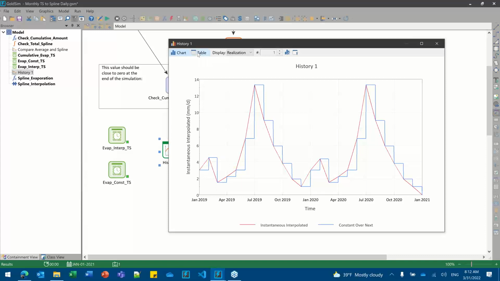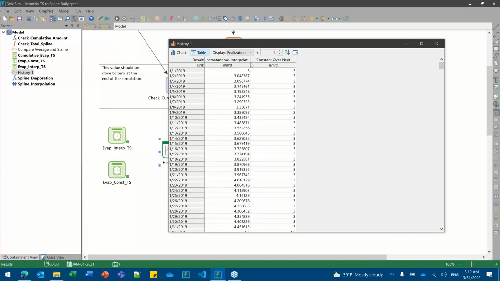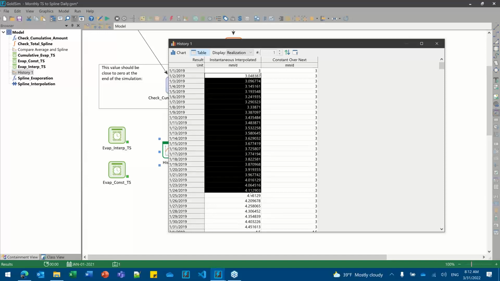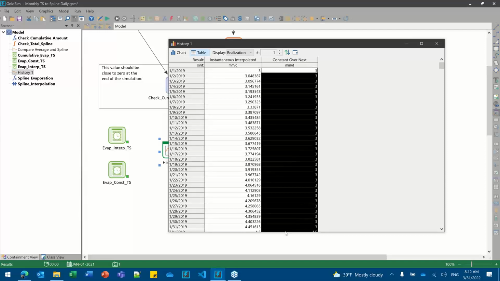And if we look at the table view, you can see the comparison here. When you're using instantaneous interpolated, you can see that the input value only occurs at the beginning of each month. And then for each of the days within the month, it just does a linear interpolation in between until we get to the beginning of the next month. Whereas the constant over next, as you can see, is just holding it constant.